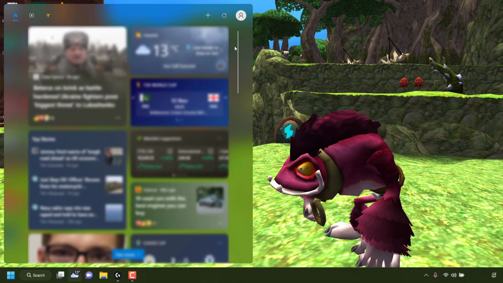If you want to hide or remove one of the widgets that comes default with Windows 11, again, click on the three horizontal dots. So I'm going to go with the weather widget here. I'm going to left-click on it. And then you have three options. The first option is to hide this widget, customize the widget, or pin this widget. So you can indeed pin any of these default widgets if you want. Of course, guys, I'm going to be going with hide this widget. So I'm just going to left click on that. And there we go. The weather widget has now been hidden and removed from my widget board.